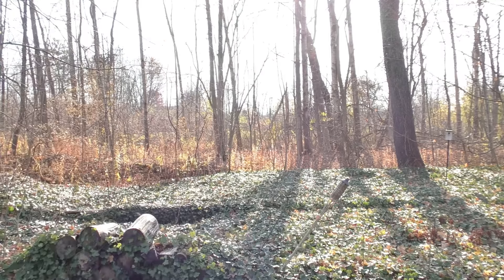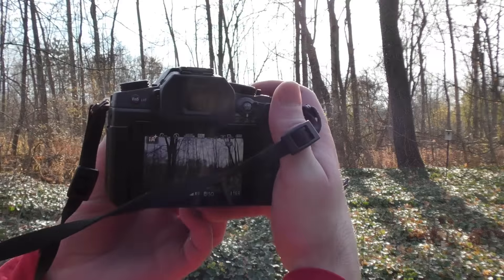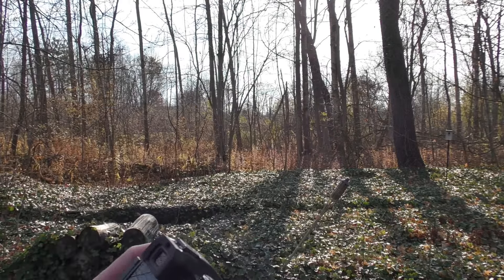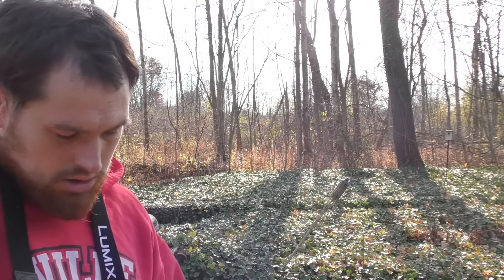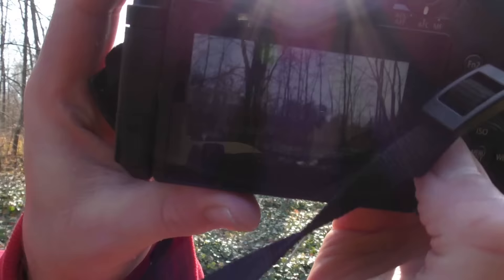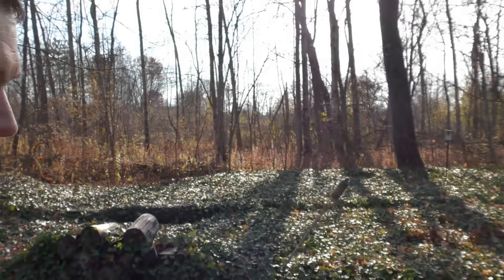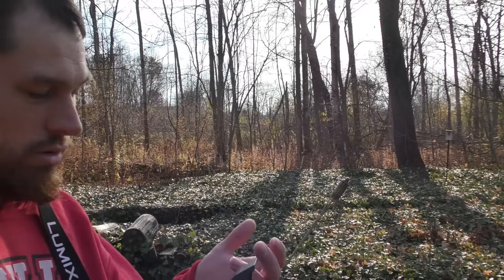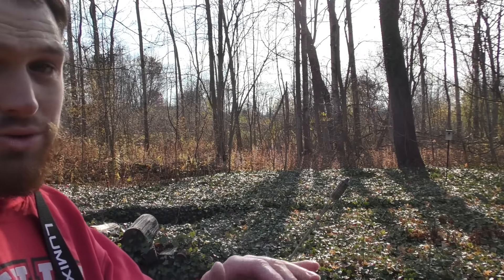It's a great camera. It does 4K video — I haven't shot any 4K video with it yet. Mainly this camera is going to be used for stills. I just took roughly 20-30 photos in auto and they're probably going to be great photos to blow up. In night mode, you can pop the flash off and it's auto, so if it doesn't need the flash it won't use it.